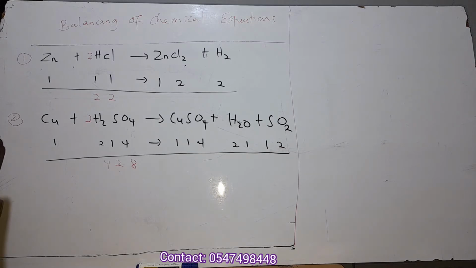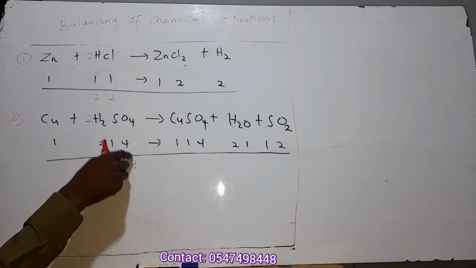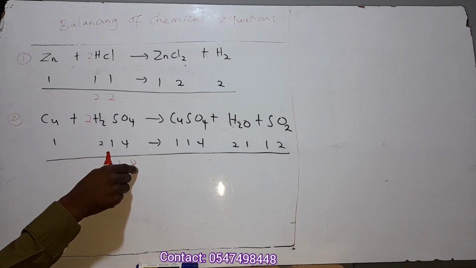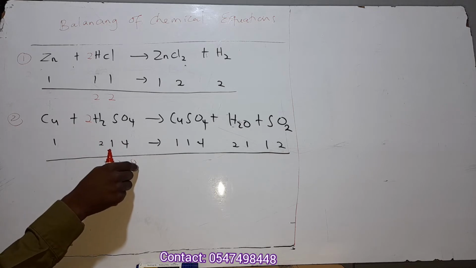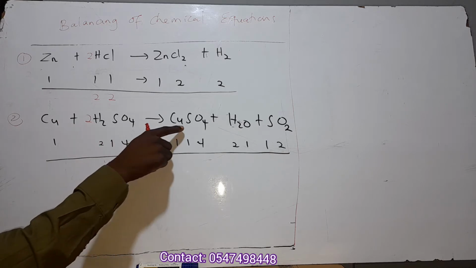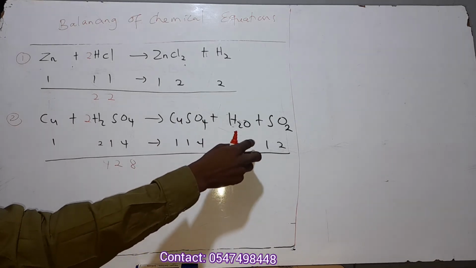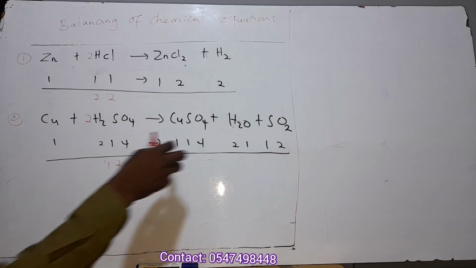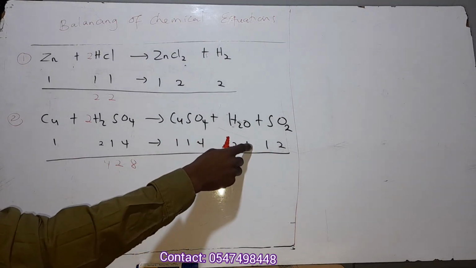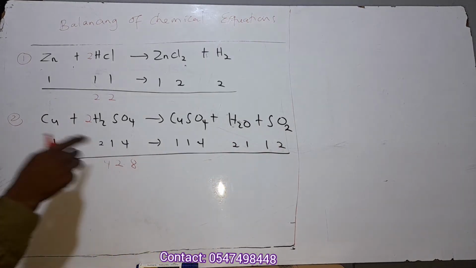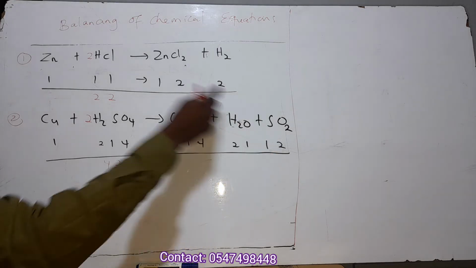Now let's look at the oxygen. How many do I have here? It's now 8. Have you seen it? Because there are 2 inputs here, instead of becoming 4, it's now 8. So we have 8 of the oxygen here. Now we want to move on to this one. How many of the oxygen do we have? We have 4 oxygen here, we have 1 here, making 5, and we have 2 here, making 7. But here is 8. What do I do?